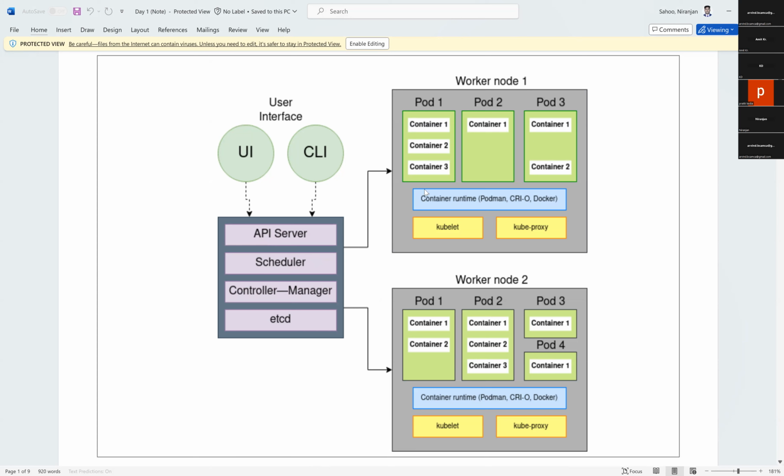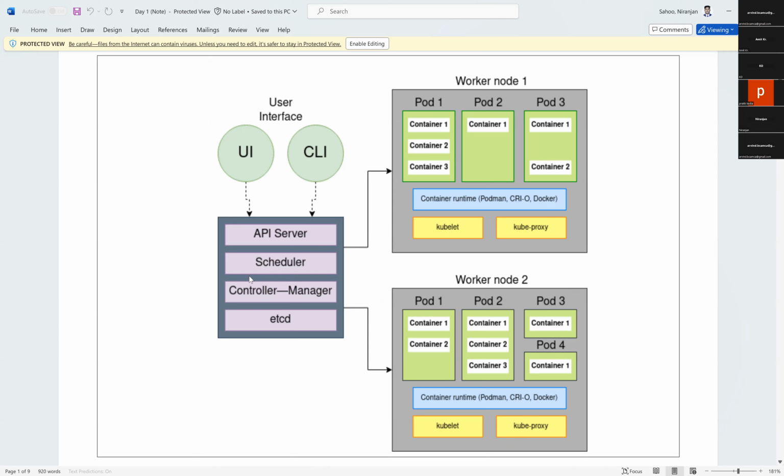So on the worker node, whatever application we are going to launch, maybe Nginx, maybe Apache, or maybe any application, that application will be scheduled on any one of the worker nodes. It is not going to be installed on the master node, because the master node has sufficient resources only for managing all those Kubernetes resources. So all these applications are going to be scheduled on worker nodes. That is the role of the scheduler. It is going to select the worker node and then schedule it.